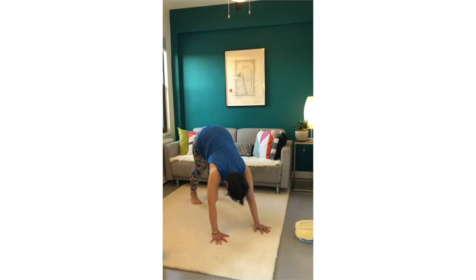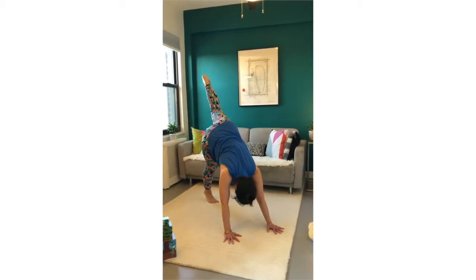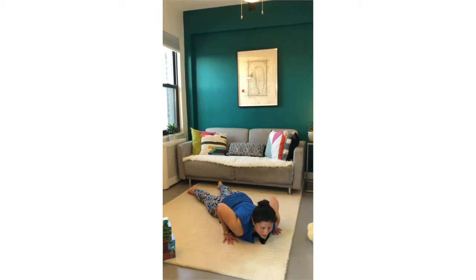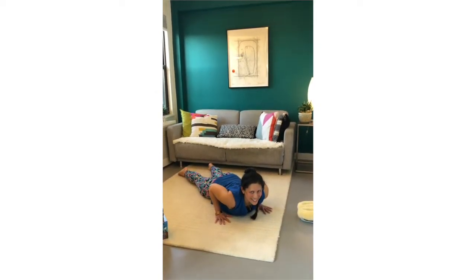So arms are strong, your hips are high. You can even wag that tail. Now stretch your one leg up. And the other leg too. Take your bellies to the floor. Come all the way down. Use your body to go down, and then use your breath to lift up for baby snake.